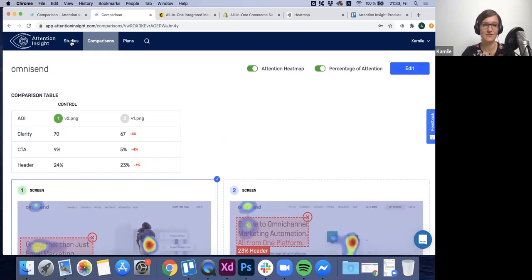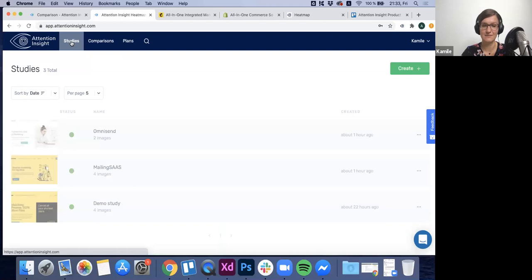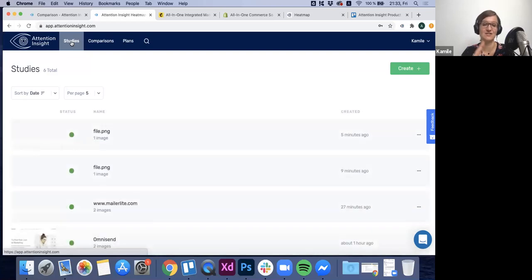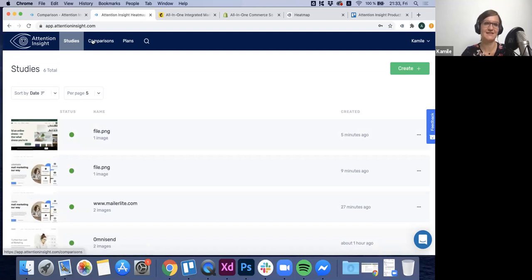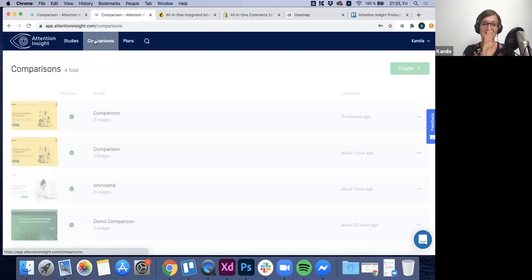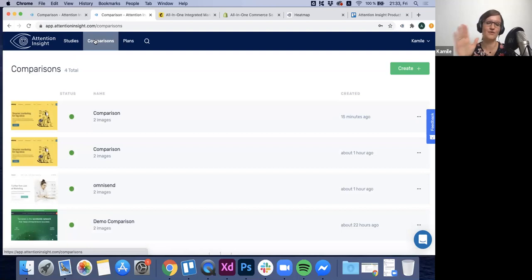When you create a study, make sure to upload both sides of the designs. In comparison mode, select all poster types side by side: the front side with the front side, and at the bottom, the back side with the back side. Then you can do side by side comparisons.